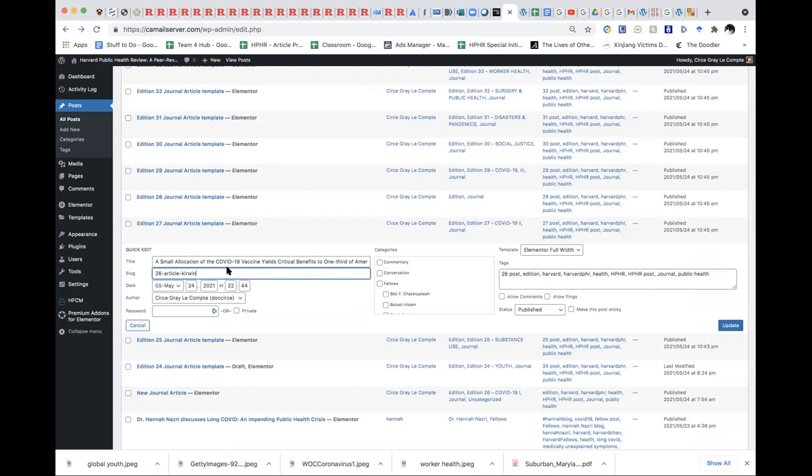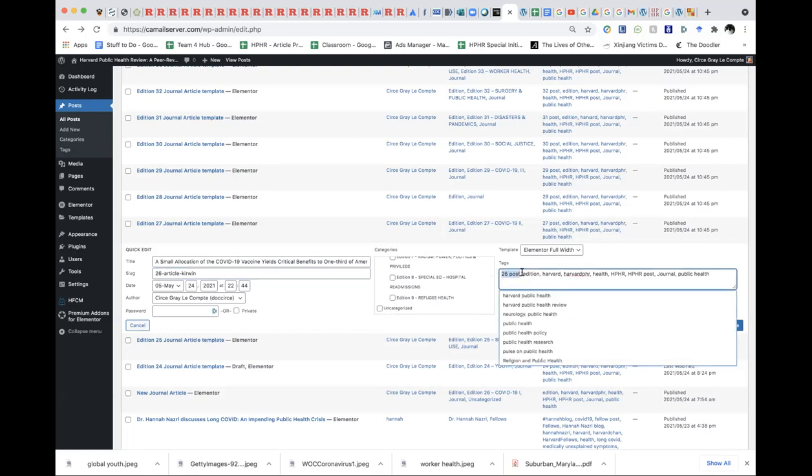Then you don't have to really do anything with this. Then you're going to scroll down. It's a journal. You're going to click edition. And this is volume 26. Make sure that uncategorized is not there. This is the most important tag that you're going to want to keep in there because I need that to do a query for that edition page.